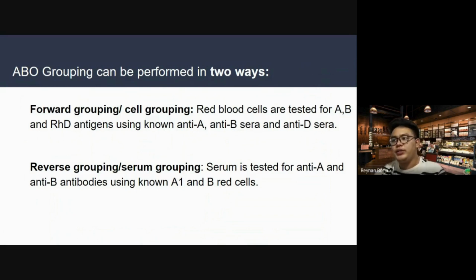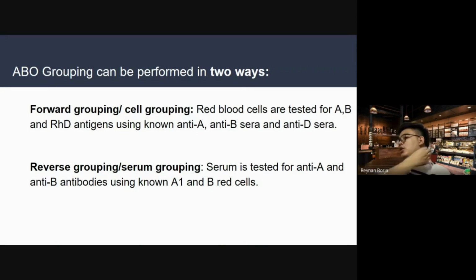Meron tayong 2 ways. Ano yung una? Your forward grouping, your cell grouping, ano pang other term? Bago ko sabihin, remember nyo, habang pinapanood nyo itong video na to. Forward grouping, cell grouping, ano pa? Direct typing, ano pa? Front type, tama? O lahat yun parehas lang. Forward grouping, cell grouping, direct grouping, ano pa yung isa? Front type or front grouping.